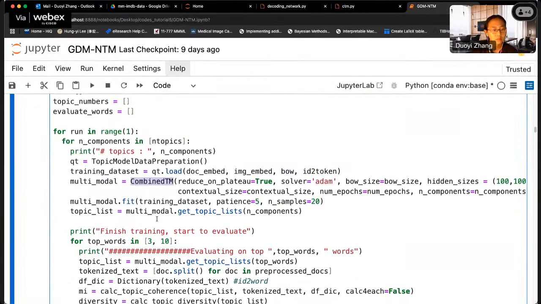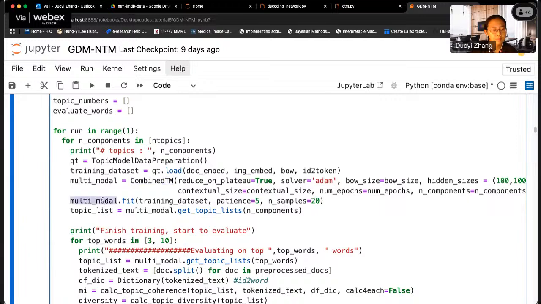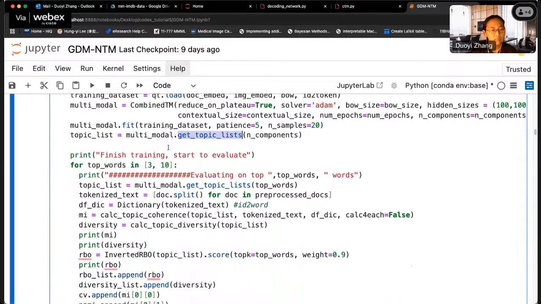Basically, after the training of this CTM method, we can obtain the topic lists and then evaluate the quality of each topic. When we do the evaluation, we can choose how many top words you would like to include in the evaluation process.